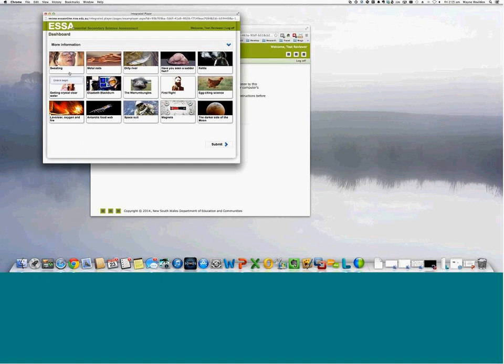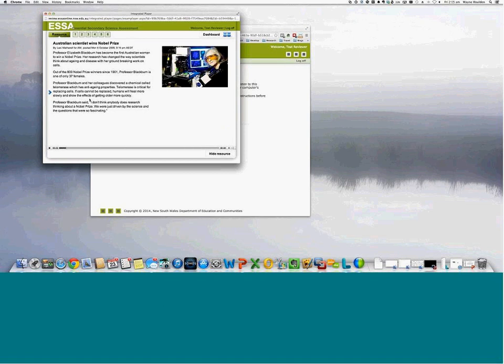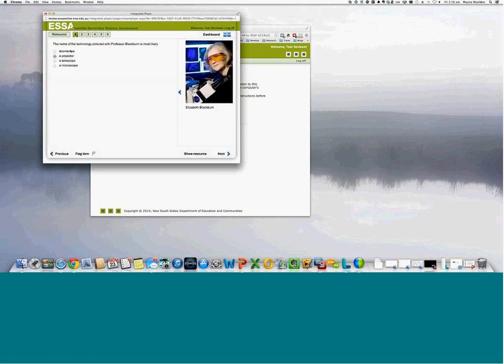And this is broken down into a number of sections. Each is a topic that the students can access, and there are resources at the beginning. Sometimes there's audio, sometimes video, sometimes an animation or an image. You can go back to those resources and then access the various questions inside the test. We can jump quickly from one area to another if we want. We don't have to do it in sequence.